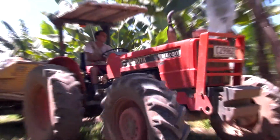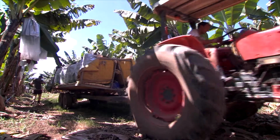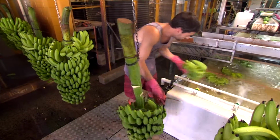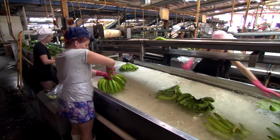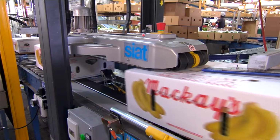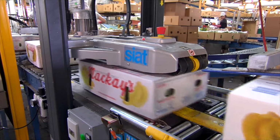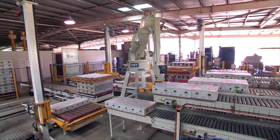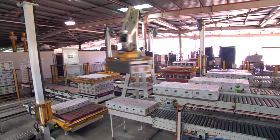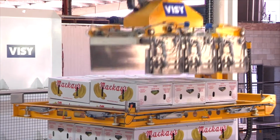So after the 9 to 11 months of growing, the bunches are harvested. They come into the shed on the trailers where they are dehanded into the troughs. They're sorted, graded and packed with a lot of care and attention to make sure they can travel to the market in the best condition possible. Throughout our packing shed, we're always looking for innovation. Recently, we have a new robot installed into the Belinda packing shed. This robot does the same work as 3 people used to do before, and much neater, and much tidier, and much safer.